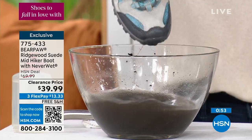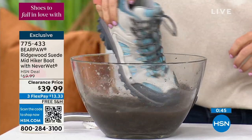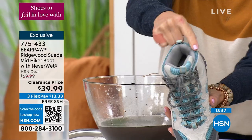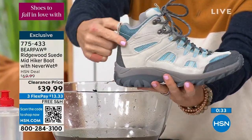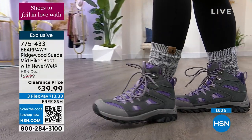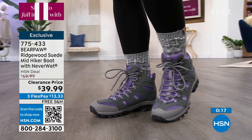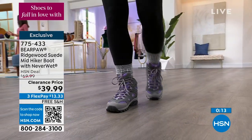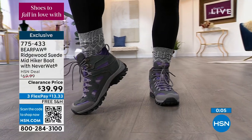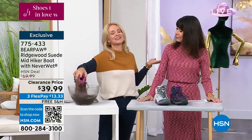We have all the padding on the inside. At the value of $39 and change, you will not find a hiking boot at this price — hiking boots are ridiculous prices out there, $300-$400 for a hiking boot. For that occasional use — like a pumpkin patch, getting the Christmas tree. If you're wearing these for style, great. If you're wearing these to hike, even better. The value's tremendous. $39.99 free shipping and handling on that one. She can dunk and keep dunking — no worries at all. Thank you, Tanya. Have a fabulous day, honey.